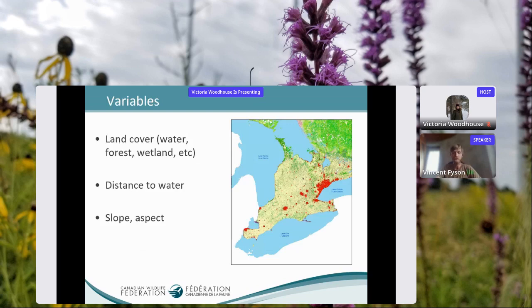So we included 18 different landscape variables to predict monarch roost distribution. The idea is that roosting site selection by monarchs is likely influenced to some extent by the landscape. So we want to know what makes for an ideal landscape for roosting monarchs. We use land cover variables, which include water cover, urban land cover, agricultural land cover, etc. And the distance to the Great Lakes and the distance to other water sources, as well as slope and aspect of the land. We then used a boosted regression tree model to model the relationship between roost locations and the 18 landscape variables. Next slide, please.